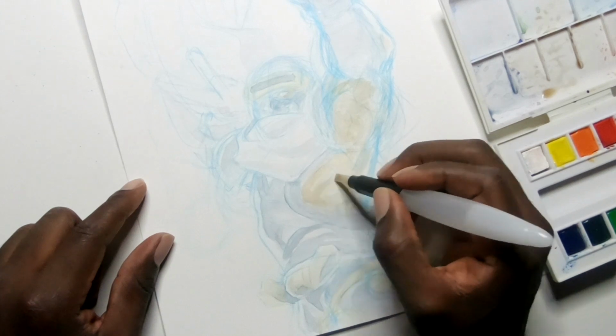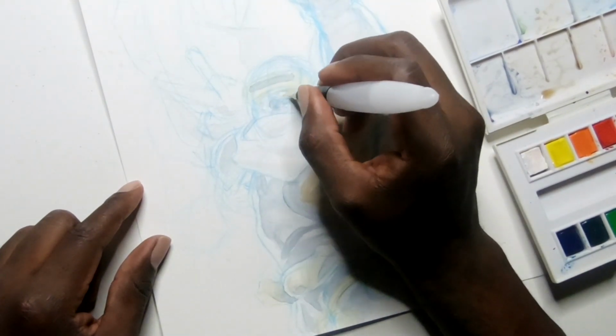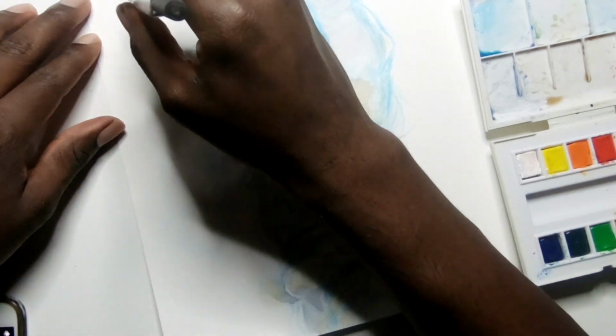Pretty good stuff. And from the sketch, I'm just laying down my base watercolors. I'm using a simple watercolor set. I don't remember the name of the set. I think it's just 6 colors. I didn't want to go overboard. It's just 6 main colors and I just mix from there.